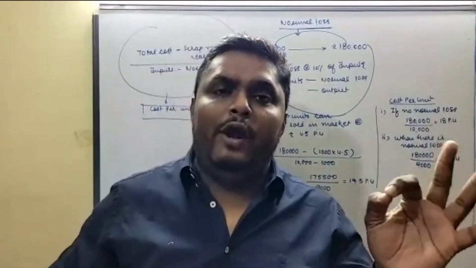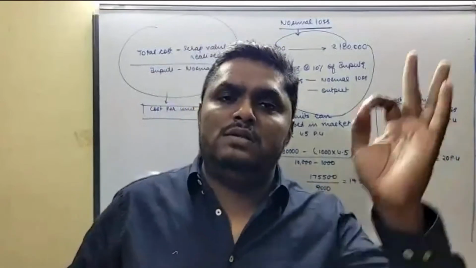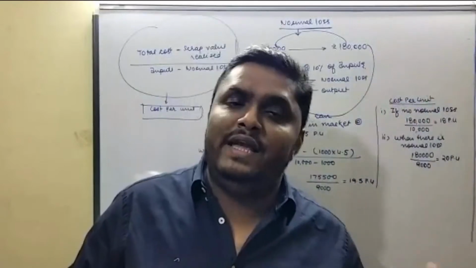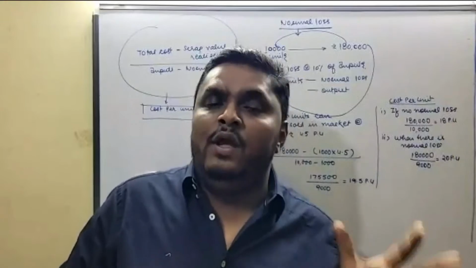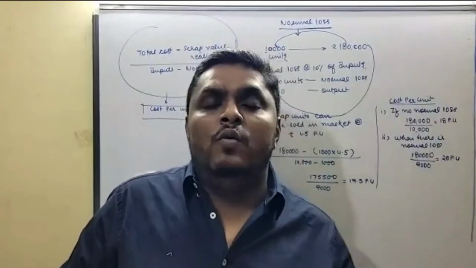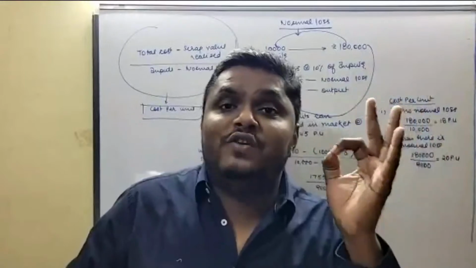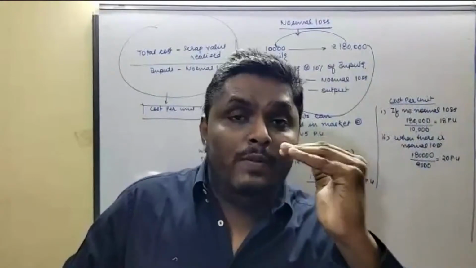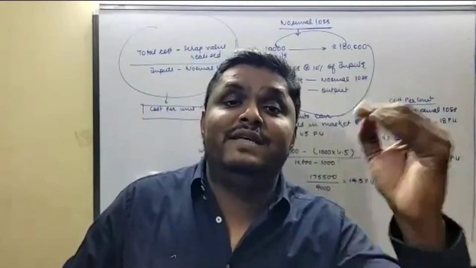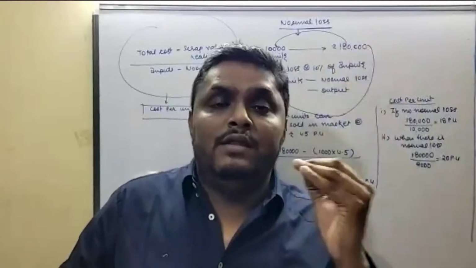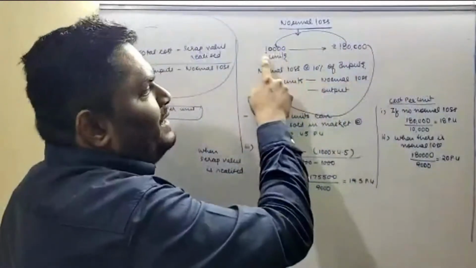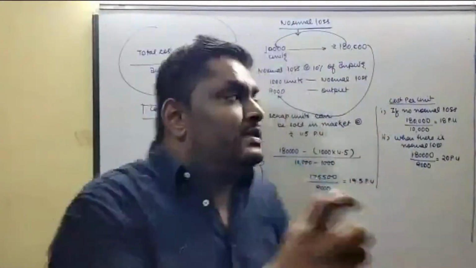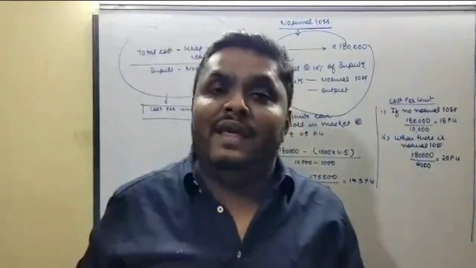So let's sum up what we have discussed. Normal loss is inherent in nature, bound to incur, cannot be avoided. It is unavoidable. It can be predicted well in advance by the management. When talking about the treatment of normal loss, very simple. The cost of the normal loss will be absorbed by good units. इसका मतलब क्या होगा कि हमारा जो normal loss की वजह से हमारा cost जो है वो बढ़ जाएगा. The cost which was supposed to be absorbed by 10,000 units will now be absorbed by 9,000 units. The loss of these 1,000 units will be compensated by the remaining 9,000 units.